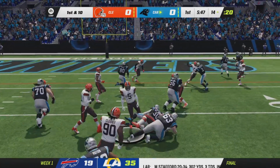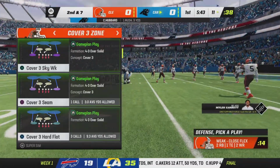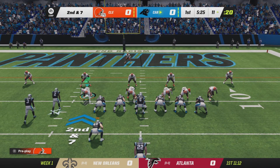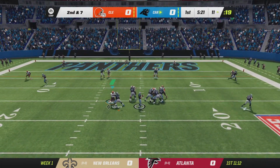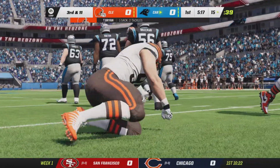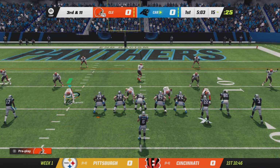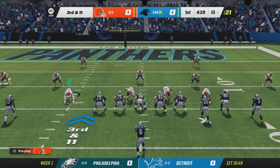They'll run a draw now with Hubbard, and he'll get about 3 just outside the 10, stopped at the 11. The last run got 3. Now here's 2nd and 7. Mayfield looks to throw, and he's going to have to eat this one as down he goes. Finding his way home for the sack that time, Taven Bryant. 9th play of the drive coming up, and certainly not an easy one on 3rd and long.